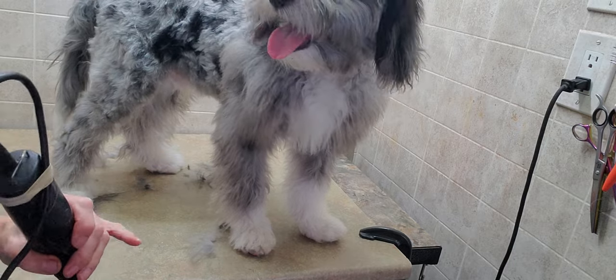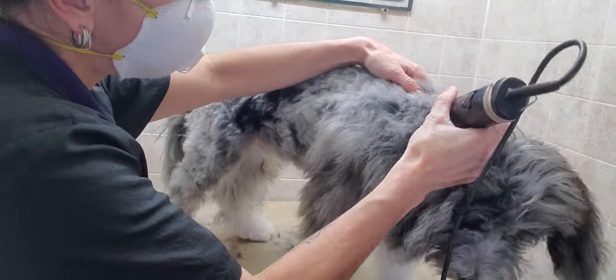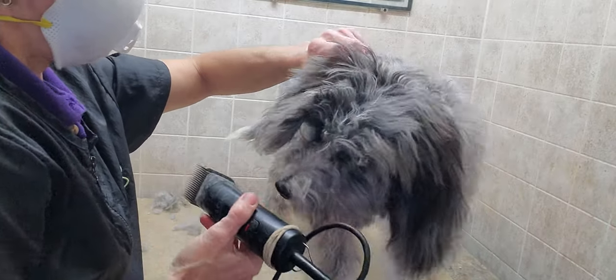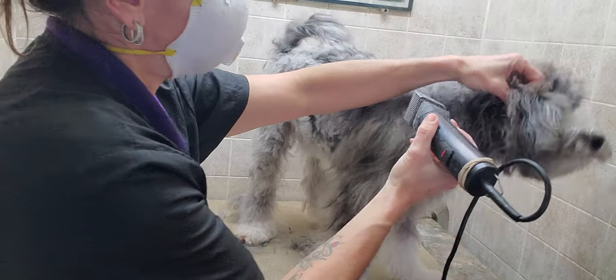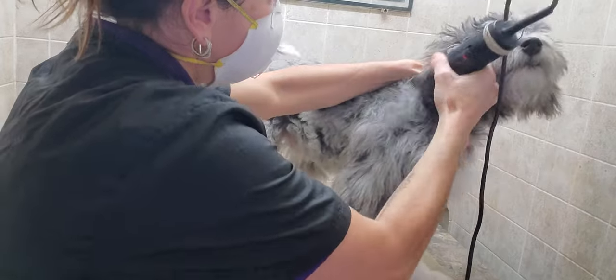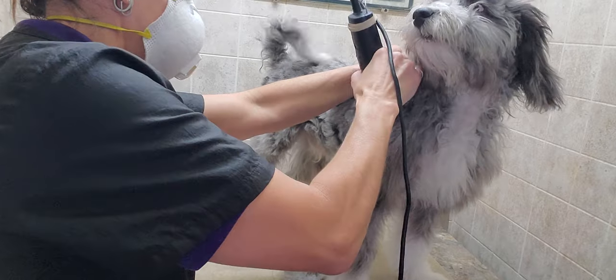Taking off the bulk right now. Look at the colors coming out. It's fine. There you go, good boy. Oh, nice, more black coming out. You got a polka dot.